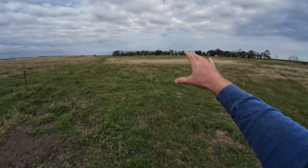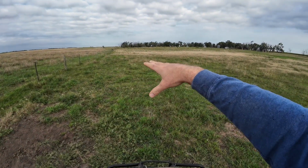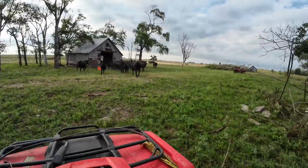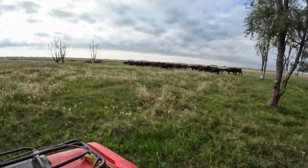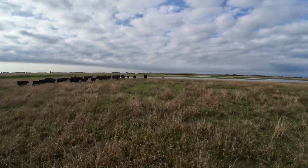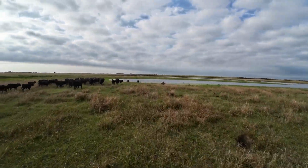We have a couple options with them being up in here. We could shut these 2 gates, fold the corral up, move it right here and work them. That would definitely work, but that's a bit of work is the deal. So I guess we're gonna try run them through, get them through the water, and see if we can corral them up. I know the cows can cross the water, but Dad and I might have to swing around and meet them over there. And there's no rule that says once they cross the water going that way, they don't cross it back this way once we get them by the corral.